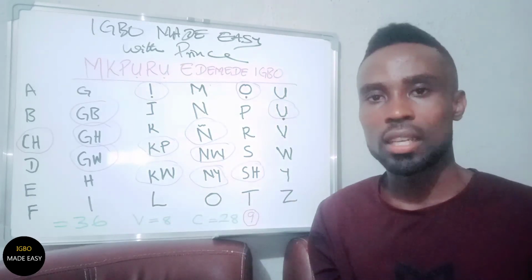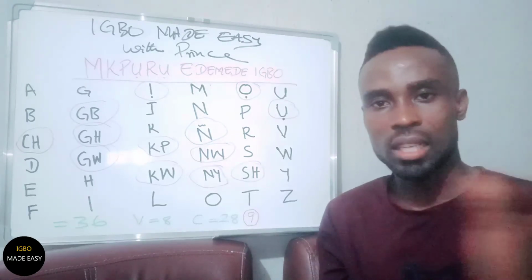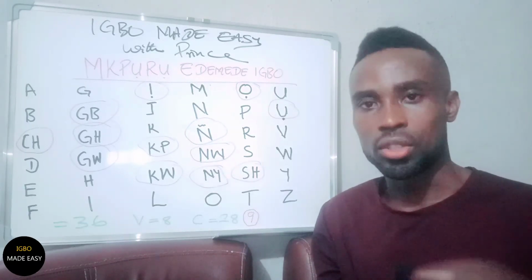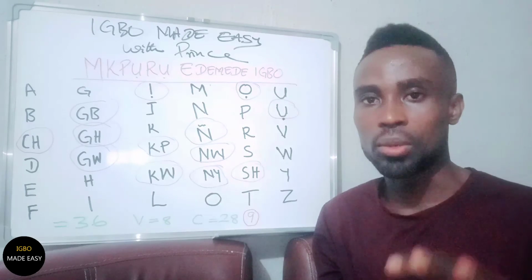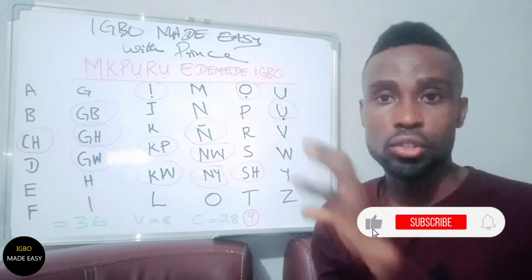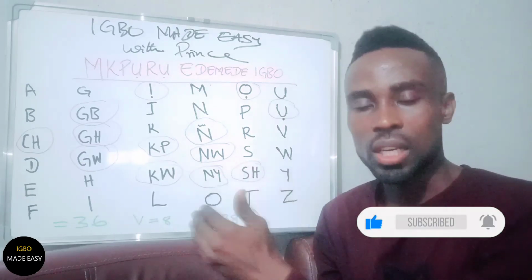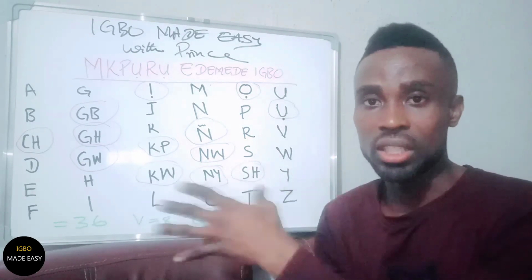If you didn't get any sound, you can always rewind the video and pause and take it back and forth until you get the actual sound of it. Not to worry, this is just an introduction to the Igbo alphabet. We are going to have the segment, like I said, where I would take you through and give you a drill on it.